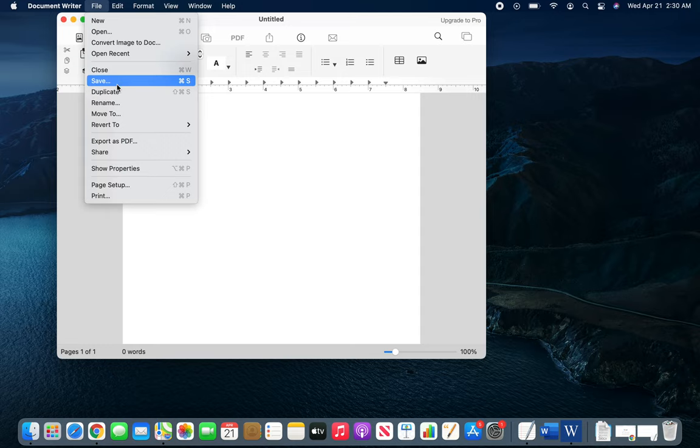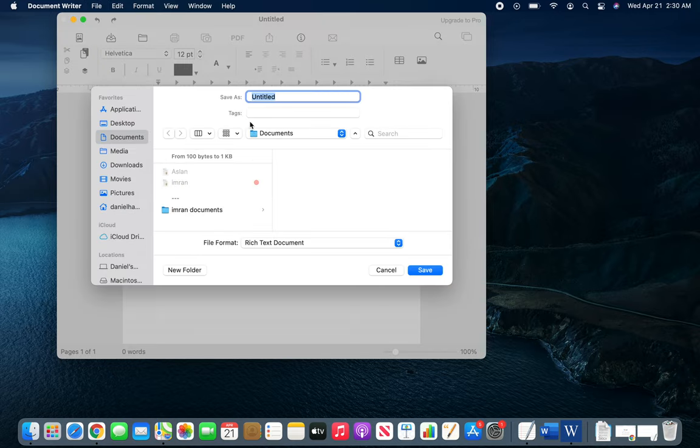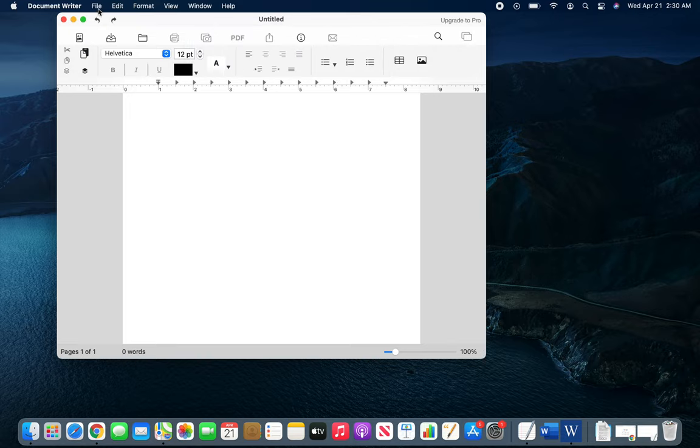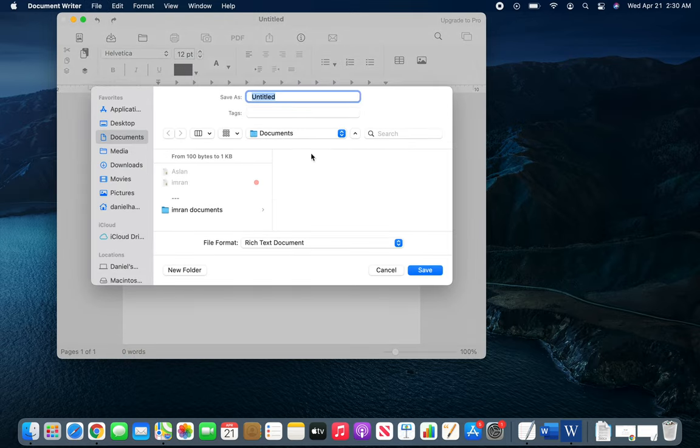If you were to use this one, you can come here, Save, and it gives you the familiar Windows-like dialog box, or you know, the splash box where you can go and choose different locations. You can access this one from the top one as well. Actually, in the other ones, like for example Microsoft Word, there's a button you click and it opens up like this, and you can select where to save.